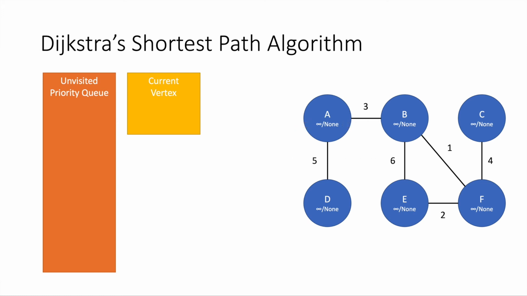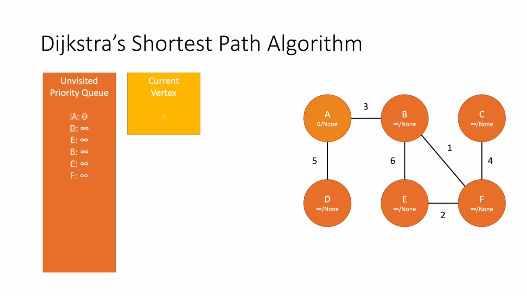Next, all vertexes are added to the unvisited priority queue, and the distance from the starting point for the starting point vertex A is set to 0. This pushes A to the top of the priority queue. The priority queue makes sure that the next vertex visited is the unvisited vertex that is closest to the starting point. We now begin the main loop of Dijkstra's algorithm.